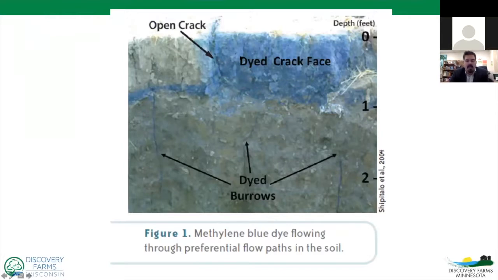So when you apply something, you can think about the blue also representing manure. It doesn't just move nice and filtered all the way through the soil. Part of it finds those cracks in the soil and moves through the cracks, right? And then it's a field to field kind of assessment of what the risk is in terms of cracking.